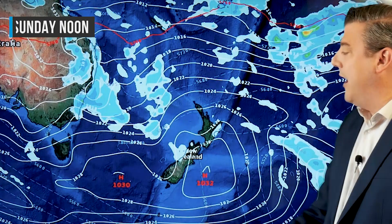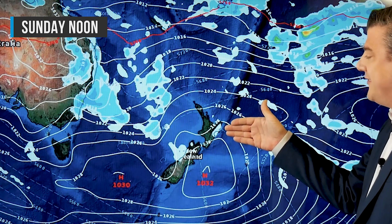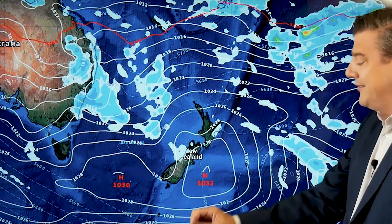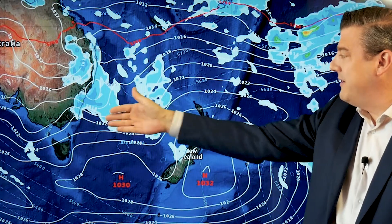On Sunday we are looking at high pressure dominating around the country, but that easterly flow is drifting a little bit further south. We'll notice a few drizzle patches maybe around Bay of Plenty and Gisborne in the morning, and then into the afternoon maybe an isolated downpour that's a little bit heavier — otherwise mostly dry. The bulk of the rain, which we were wondering last week might reach New Zealand, is just missing us — it's sort of bunny-hopping around us and in towards Australia.